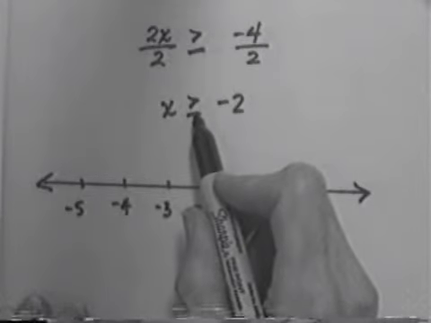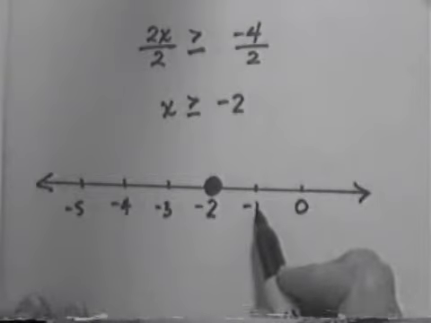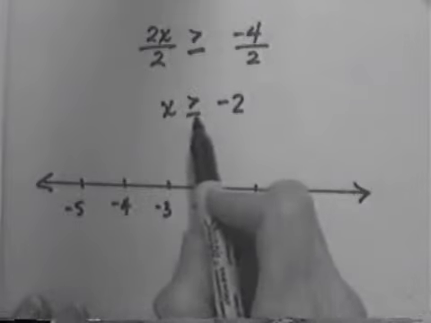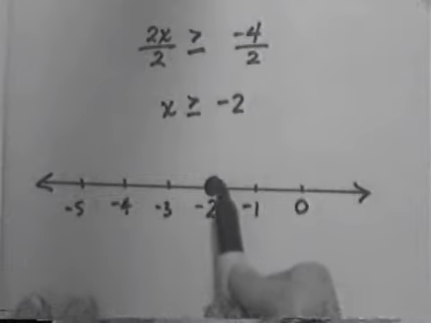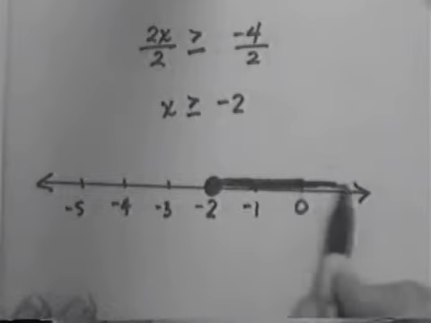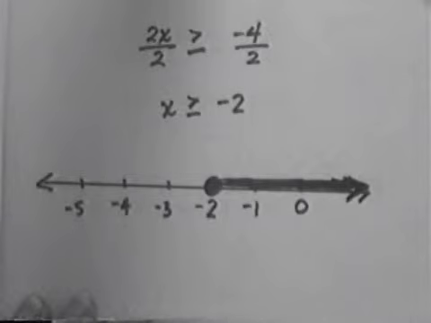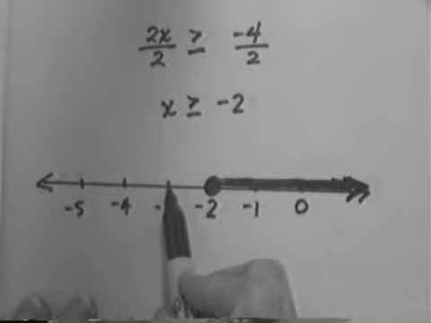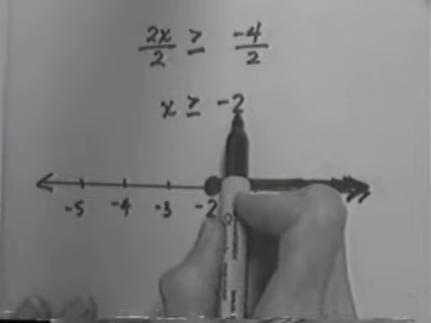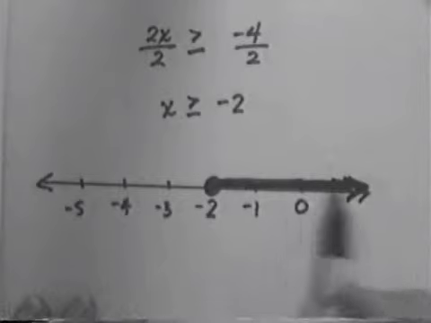X greater than typically goes to the right, so let's check on the right first. Negative 1, we fill in negative 1. Negative 1 is greater than or equal to negative 2, so our hunch is correct, and we shade to the right. To the left, we try negative 3 as a double check. Negative 3 greater than or equal to negative 2. No, that is false, so we do not include that portion.